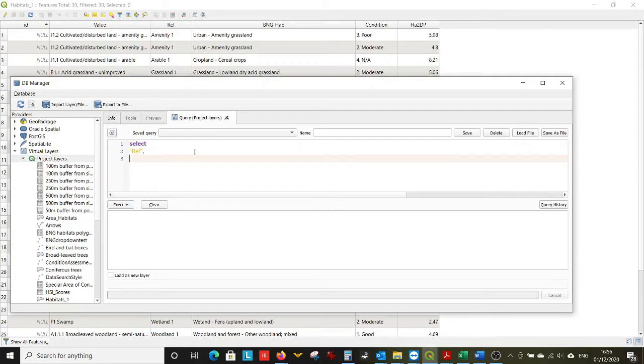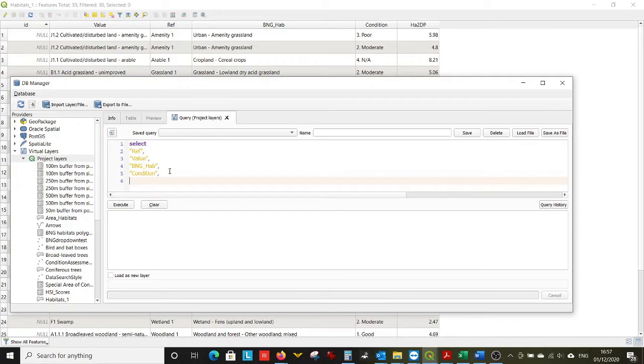So next we're going to have the phase 1 habitat value. So quotation marks to let QGIS know that we're talking about a field value. Type it in, and the quotation mark, stick in a comma, and excellent. Next one, dead simple as well. Quotation mark, biodiversity net gain, underscore hab. If you make the slightest spelling error on any of these, it'll all just go wrong. There's no way around that. Comma, and now condition, comma, and then our last column.